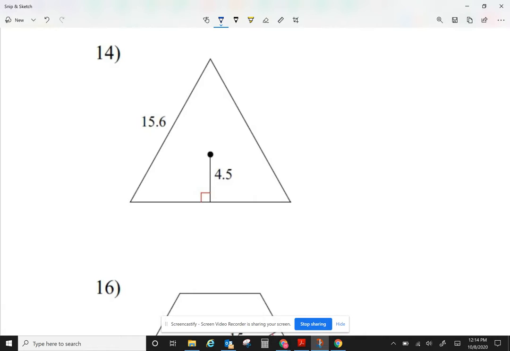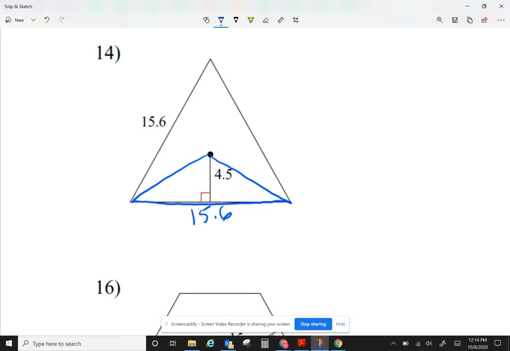Because I'm calling it a regular polygon, what regular polygon means is that all the sides on the outside have the same length. So 15.6 down here. I'm going to make a triangle. In this case, I have the 90-degree angle inside the triangle. So I'm just going to go here and here, right? I connected two corners, and you can see my blue triangle there.